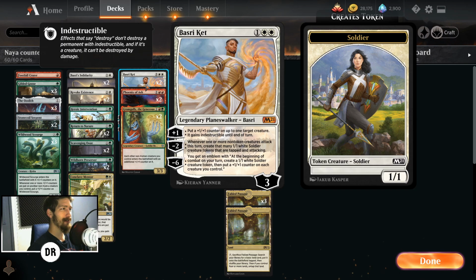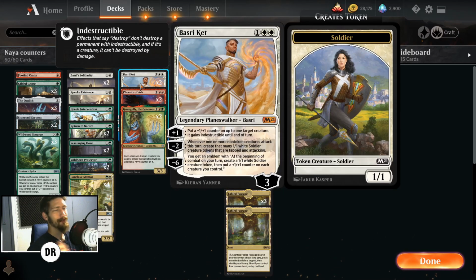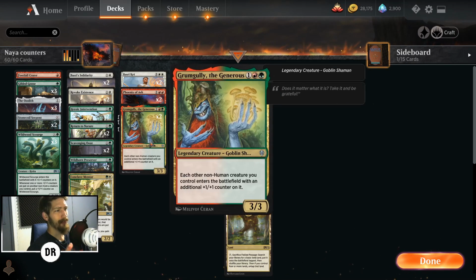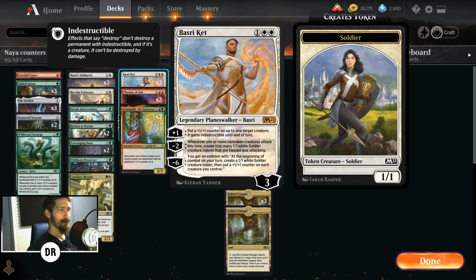So whenever you attack with these white soldiers, you'll notice over on the token card, it doesn't say human, right? And if it doesn't say human, then it's classified as a non-human, coincidentally enough. So Grumgully the Generous, whenever you have these, and this is a weird little niche situation, but it does happen, where you have Conclave down, you have Grumgully down, and you have Basri Ket. And you swing all in, you -2, you have all these 1/1s that enter the battlefield, tapped and attacking.